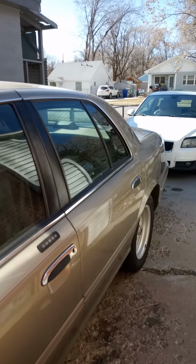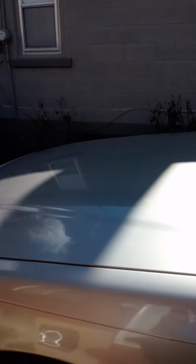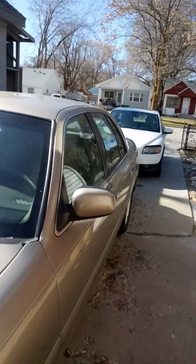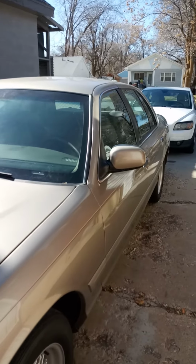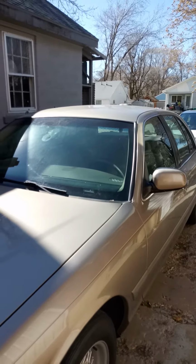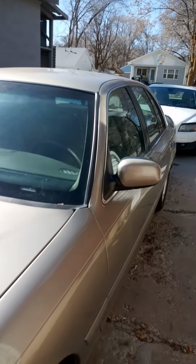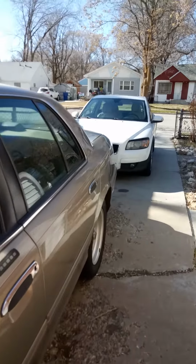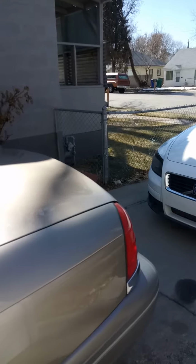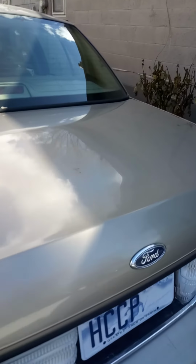But I don't know, I think it'd be kind of fun to get some head work done on it and put in a 3000 stall converter, or maybe 355 gears. It's got 323 gears, but it's geared inside the overdrive in this thing. I don't think you would see any difference in the gas mileage on it. And maybe put in an actual header exhaust. I don't want to advertise for somebody that is not going to appreciate it.